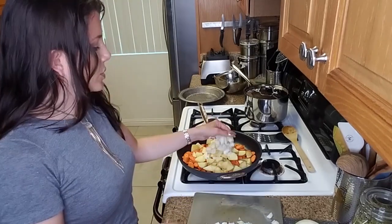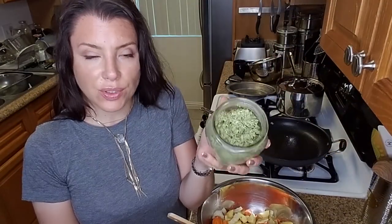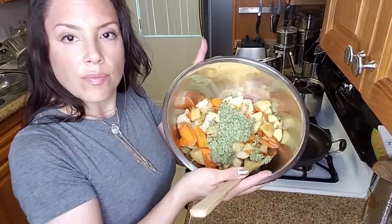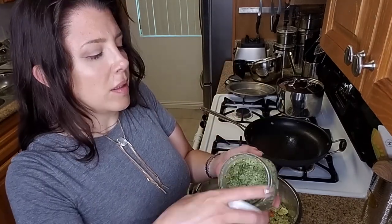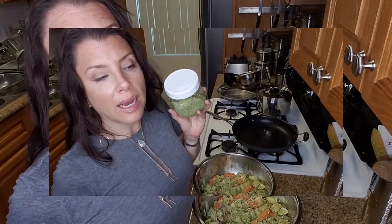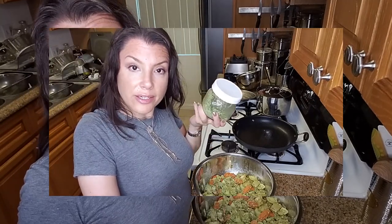And we're going to do some chopped onion in here too — I want to give the onion a chance to caramelize. Now the pesto. How much am I going to put in here? I'm going to start with about half of this jar. This is perfect — perfectly coated. I have about that much left. What I might do is put this on a salad tomorrow, or mix it with a little bit of tahini, thin it out, and make a salad dressing out of it. There's a lot I could do with it — put it on crackers, dip fresh veggies in it, put it on eggs, do fried eggs for breakfast. Samosas — you could dip in this. Lots of options.